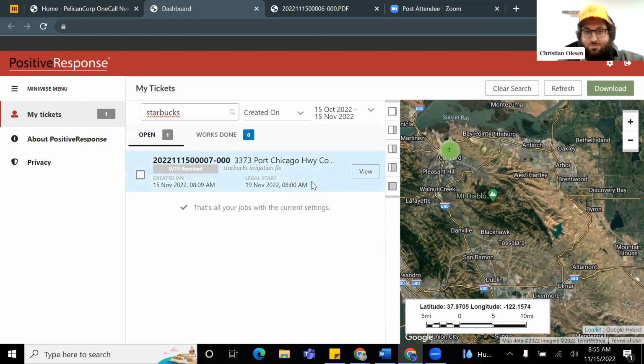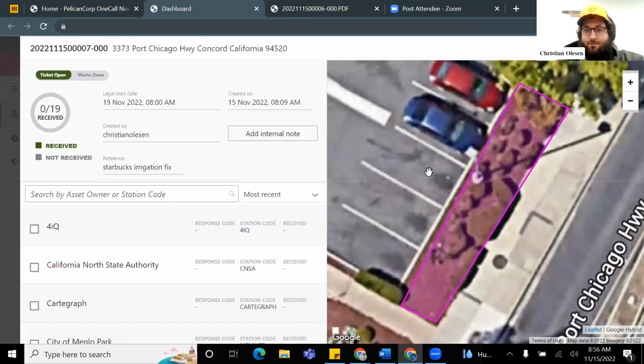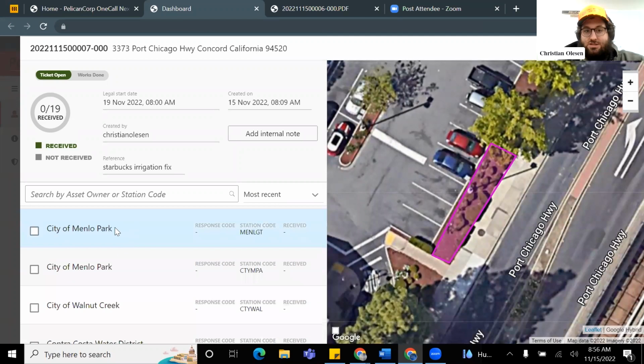So I want to look at this project. It's giving me some information. Let's just take an inventory. We've got our ticket number. If there's an address, it'll have the address. It has our legal start date from when we created it. So let's pretend time has passed, and let's view. Once again, just smart, right? It just shows you where it's at. We know exactly this is the right ticket we want to be working on. Yeah, so this is showing us all of our utilities here.